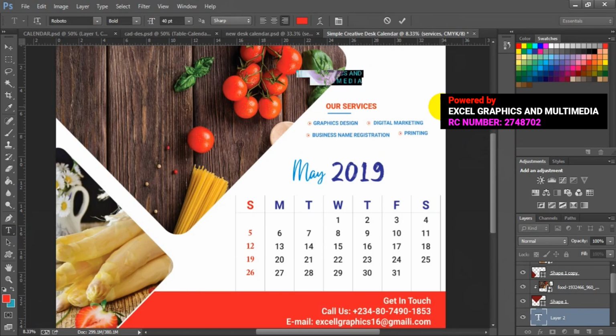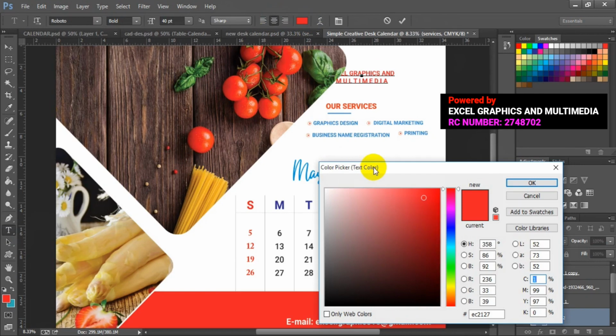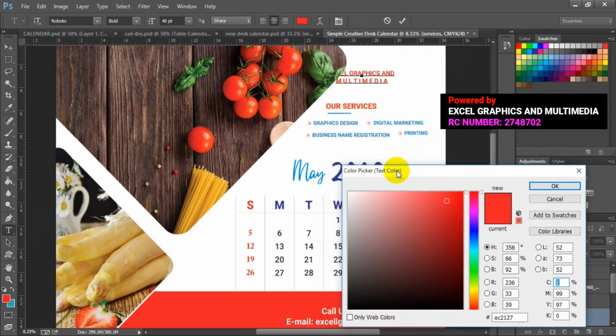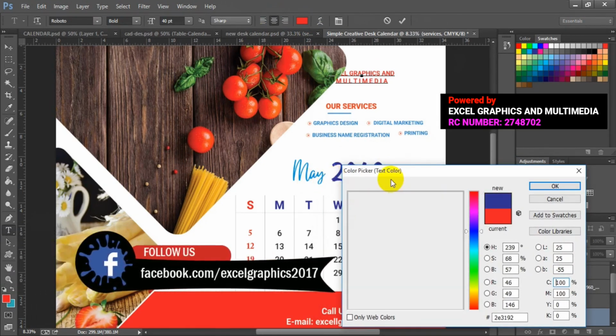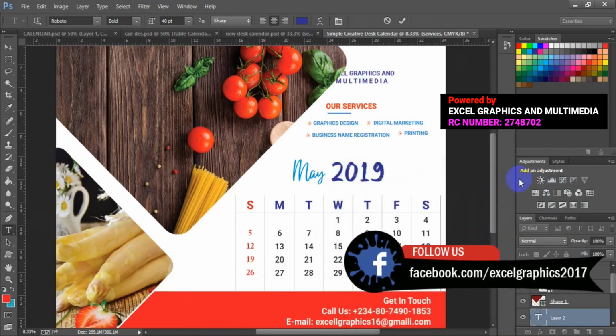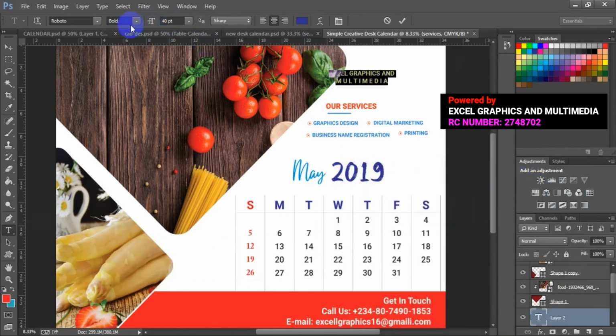Press Ctrl A to highlight. So in this case now, I'm going to make use of this center text. Then I'm going to change the color to this blue. All right. Then going to change the font style to Roboto Black. Then I'm going to increase the font size as well. Then you click on this check mark to accept it.